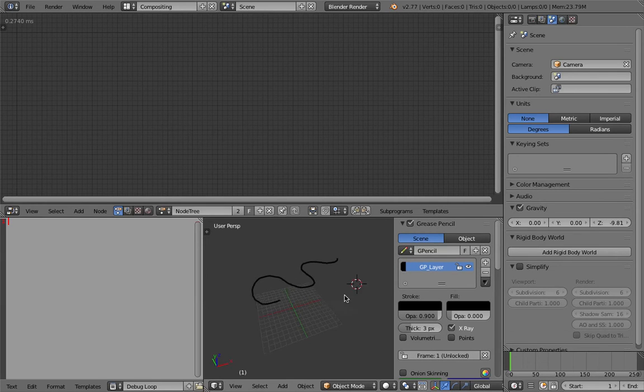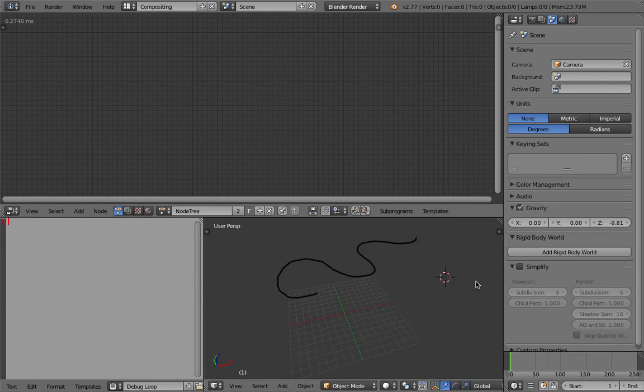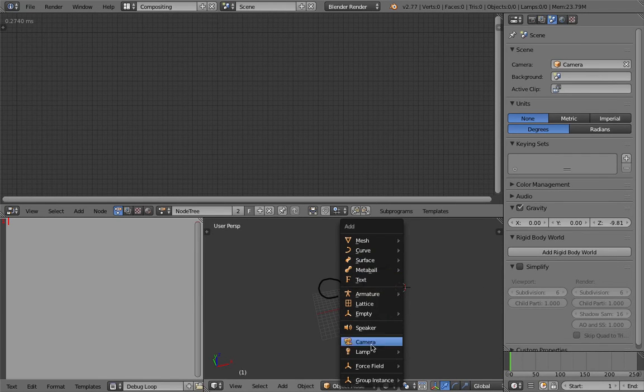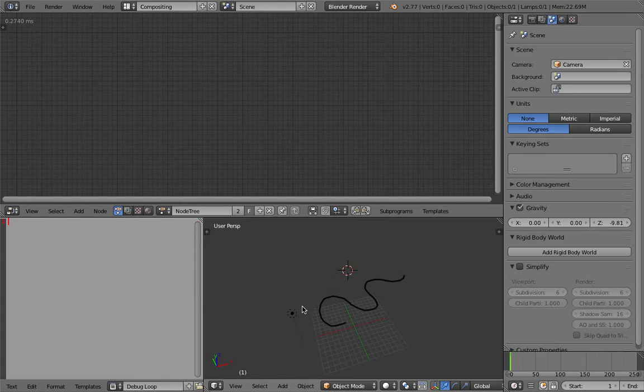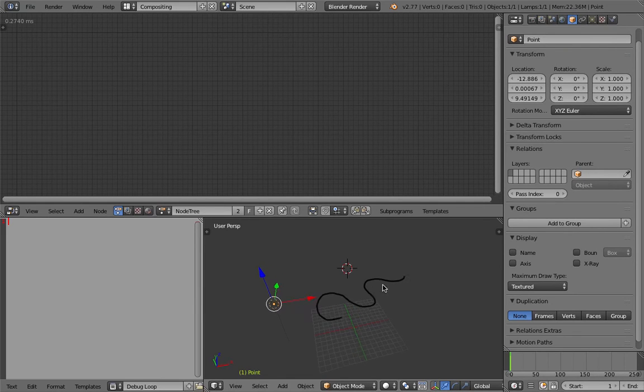Blender Grease Pencil is really awesome, basically. So you draw a path like that, and someone told you, okay, I want you to create a lamp, like a light, and place it along the path of that Grease Pencil. Okay, how are you going to do that? You can do it manually, of course, but we're gonna use animation nodes, right?